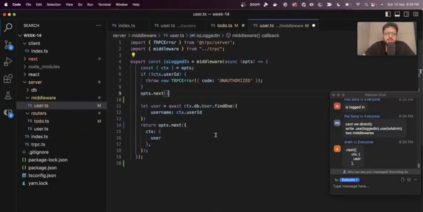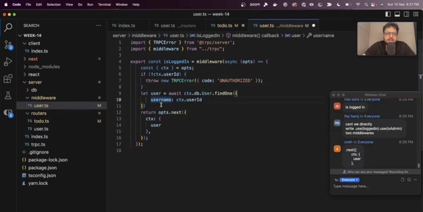Someone said, Harkirat, what had you done before? Which is this. And the answer is, these middlewares let you extract the user details there. If you want to put more things in the context, you can here. If I call this, it means the options have the existing context plus this user context added there.